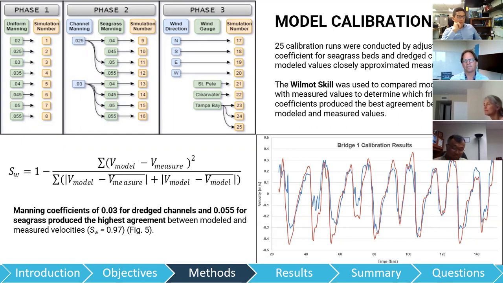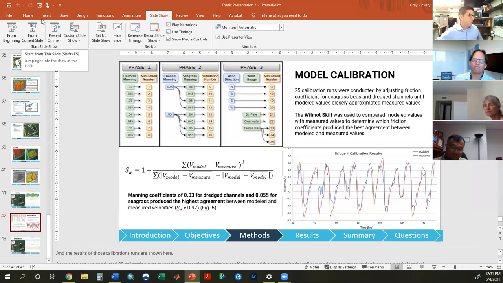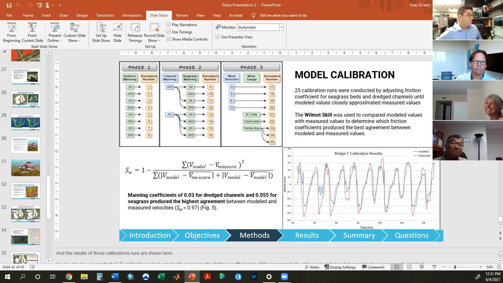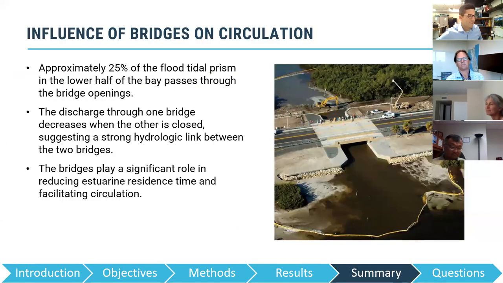So I would say resolution is a problem. I can actually show a slide to show what I mean. We needed to get really good resolution. We used a 2x2 meter grid cell for our bridges, but we couldn't use that across our entire modeling domain, right? Our model would crash if we tried to get resolution that fine. So we had to do a telescoping grid at the bridge openings, and then expand that to 8 meters for the remainder of our modeling domain.